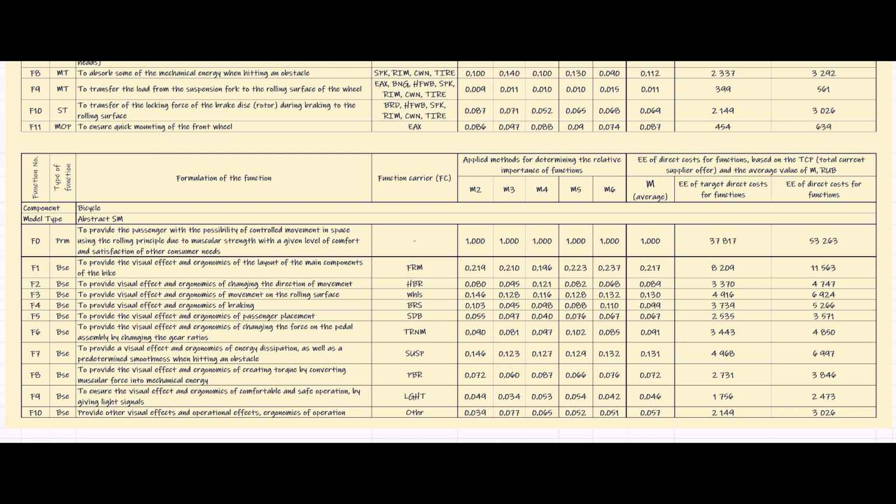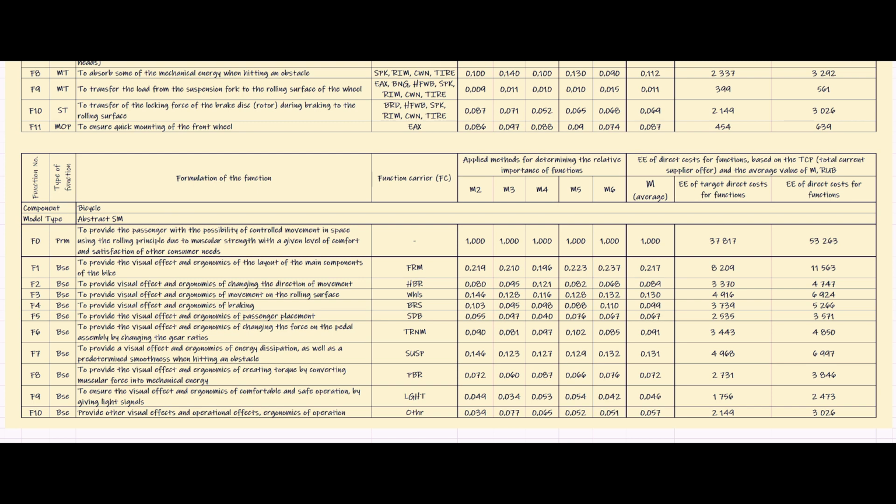The stage of calculating the given expert assessment of significance in this case is omitted and will be discussed in more detail in issue number 11, as well as in issues devoted to practical cases of a working group of experts and determining the significance of functions using neural networks. Then, by multiplying by the average value of significance, we fill in the column expert evaluation of direct costs for functions.